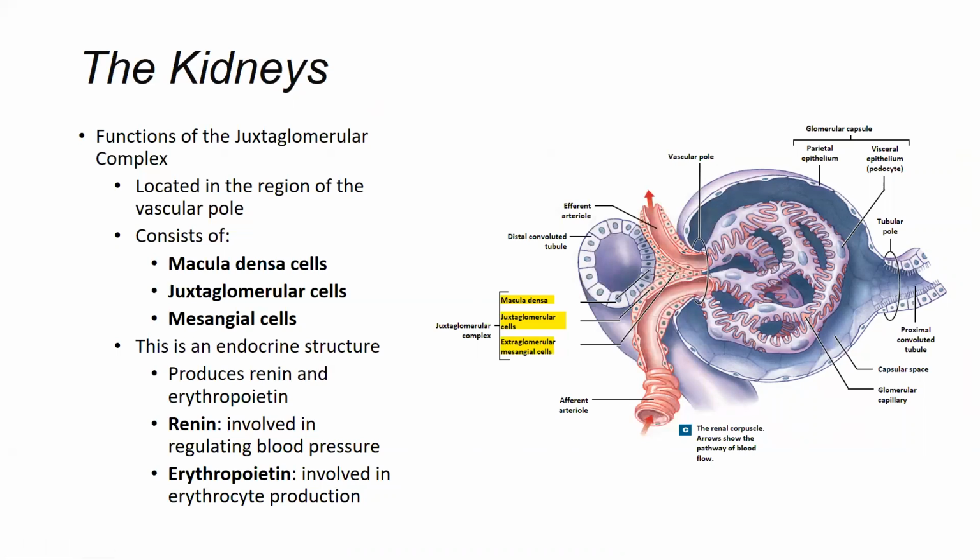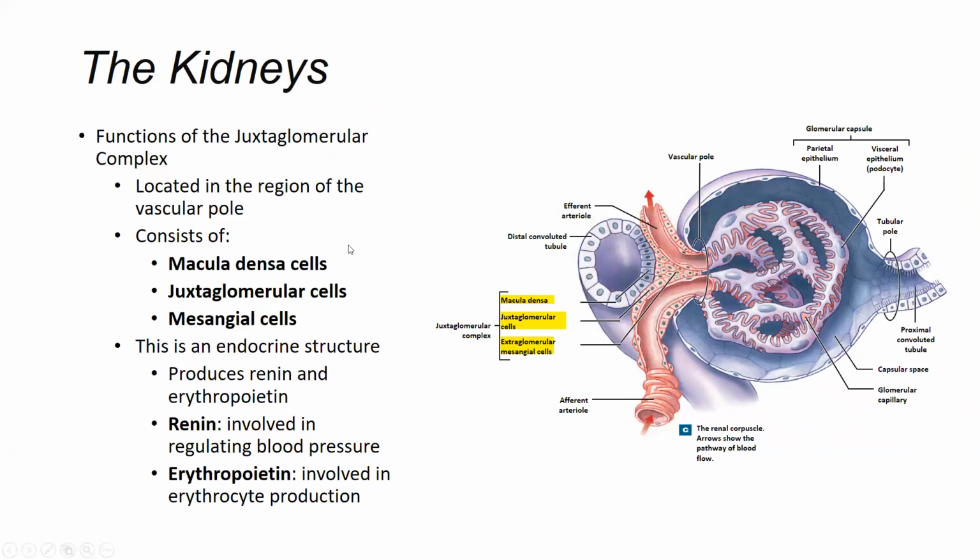Is it flowing too fast? Is it flowing too slow? Is it under enough pressure? Do I need to fine tune something about the afferent arterioles? Do I need to constrict those vessels? Do I need to relax them? So basically these 3 cells are monitoring or sensing the flow of blood in the efferent arterioles, and then making fine-tune adjustments. We're going to talk about how those fine-tune adjustments come about later on.